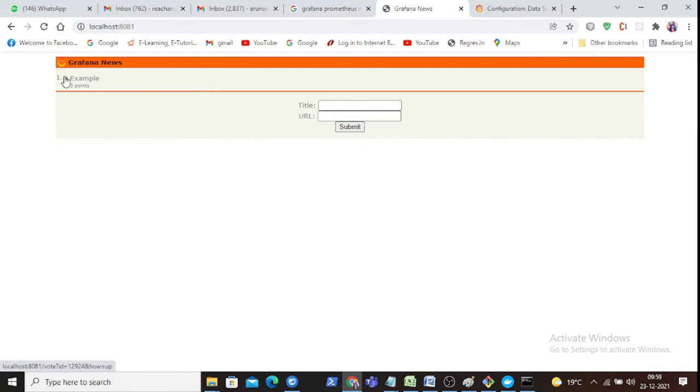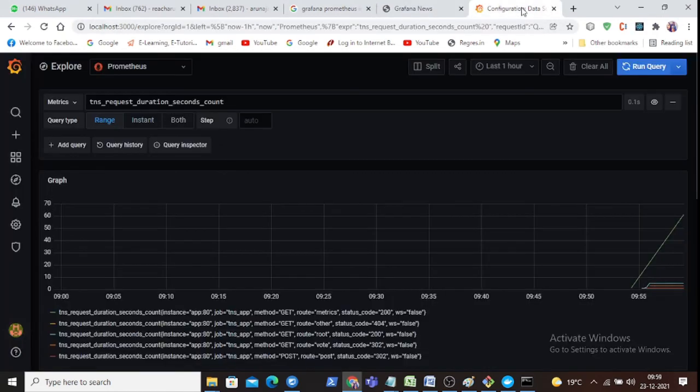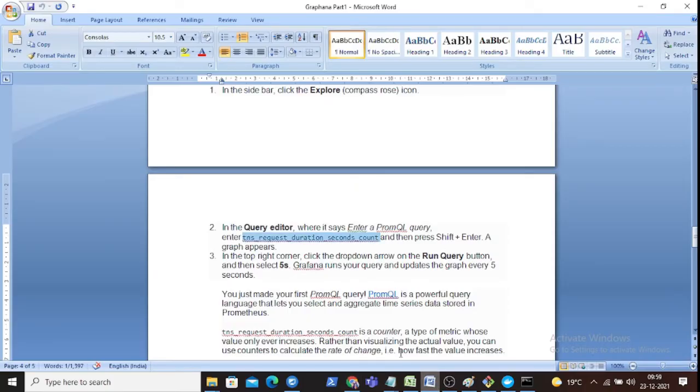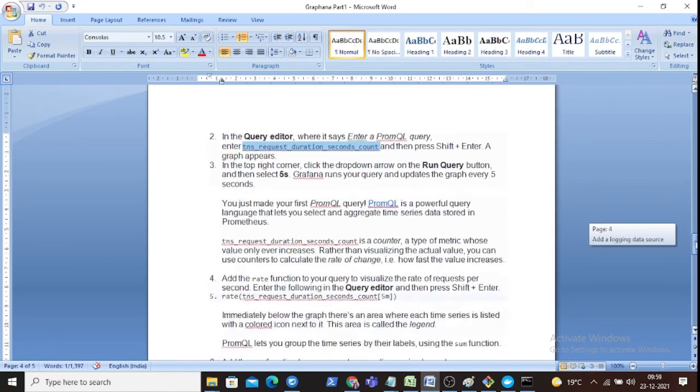Whenever you want to make some changes to your application and visualize it with graphics, this is how you can visualize any API endpoints by using Prometheus query language on the Grafana dashboard.